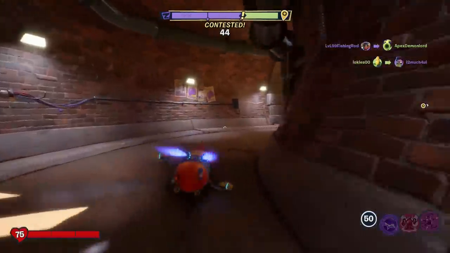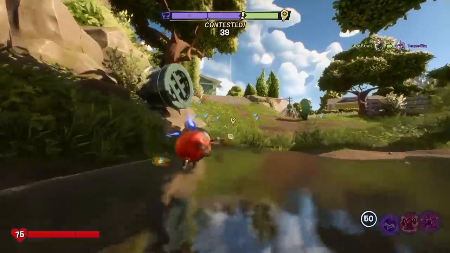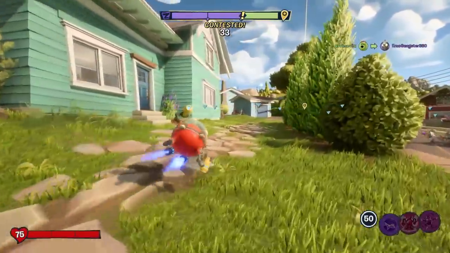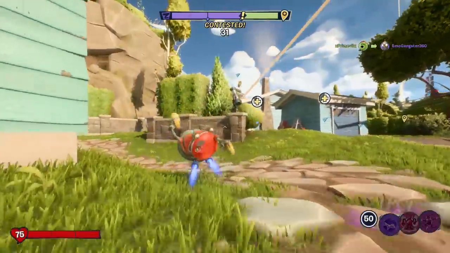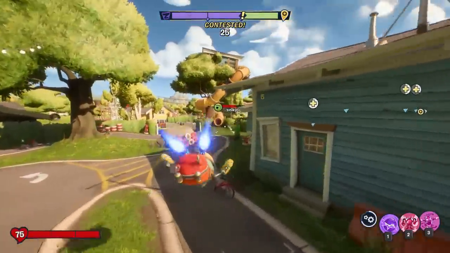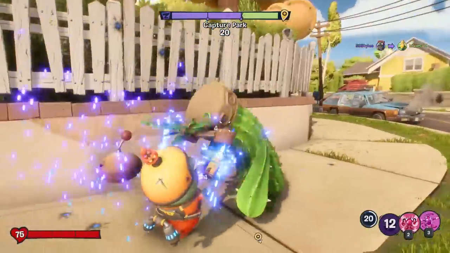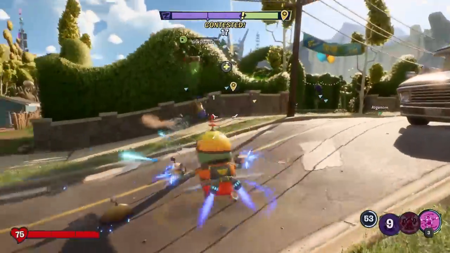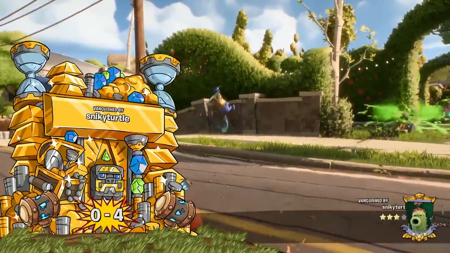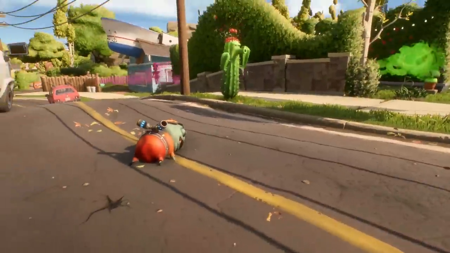Okay, it's contested. Let's see what we got. How do we even handle this, when there's obviously a guy who can snipe? He's still up there? He's still over here. That much is true. He's running. He's almost... what? I didn't even touch the mine. Man, he just kept running. I couldn't do anything.